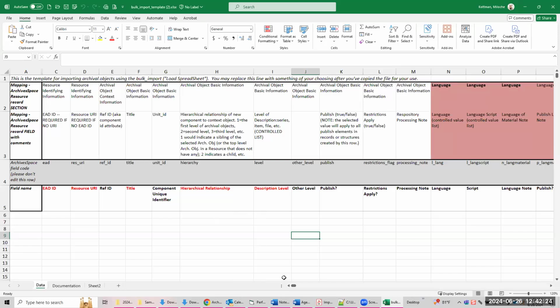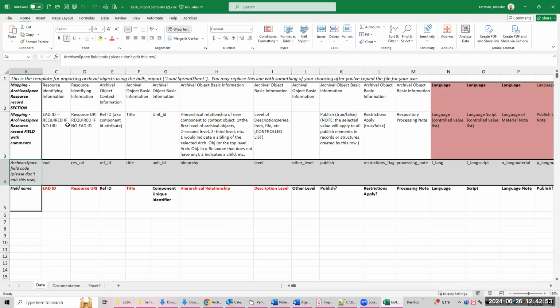It's designed to be flexible enough to accommodate different workflows. The first row is the place where you can put identifying information such as foo collection, as long as you don't edit or delete the row that's marked ArchivesSpace field code. So this row, don't edit it, don't do anything to it. It has to stay exactly like this. But you could hide, delete, or rearrange columns to suit your workflow.